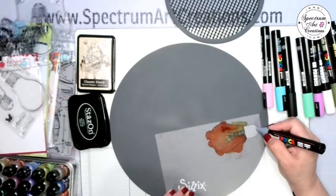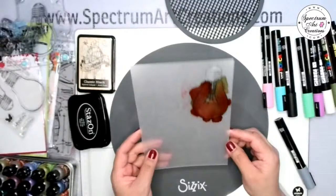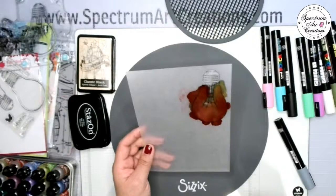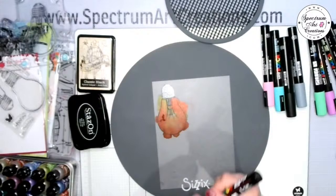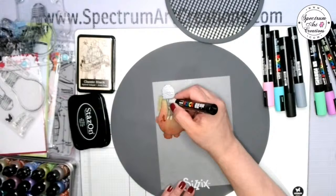So here's a blob. Chalk to color my string charms. Here looks great. That worked because it blends colors in a soft look. I just used chalk pastel to color my string charms. Oh, cool. So see, that's the fun of it, being able to mix and match all kinds of stuff. Let's add some white elements here because I think we kind of overdid it. With your Posca pens, you want to shake and then pump your nib. Let's add some white elements here for some highlights. One second, please.